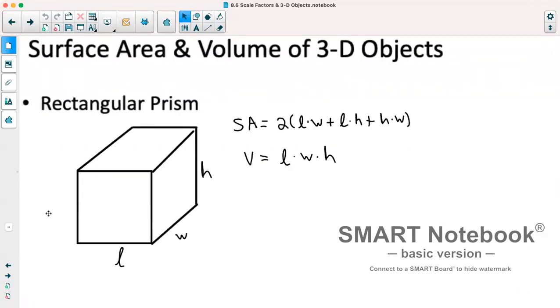So if we have a rectangular prism, our surface area is 2 times the length times width, because essentially we've got this length times this width, which would be our bottom, and then we've got our top, so that's why we've got 2 of it, and then length times height, so that would be essentially area of this, but you also have area of the back, which is once again 2, and then height times width, so we've got this side and then that side, so that's why we have the 2 in front, so it's 2 times length times width, plus length times height, plus height times width, and our volume is our length times our width times our height.